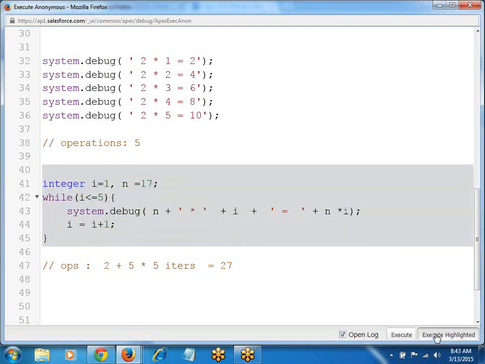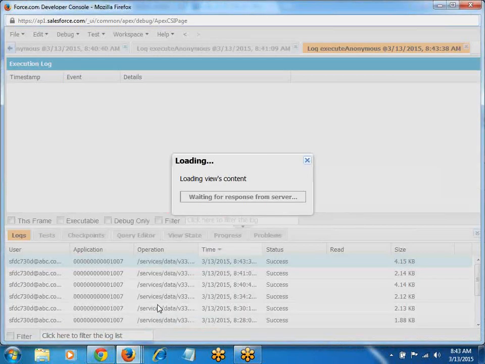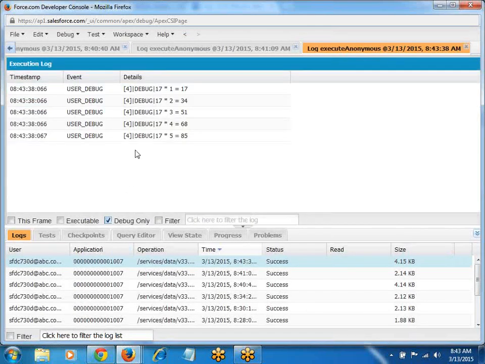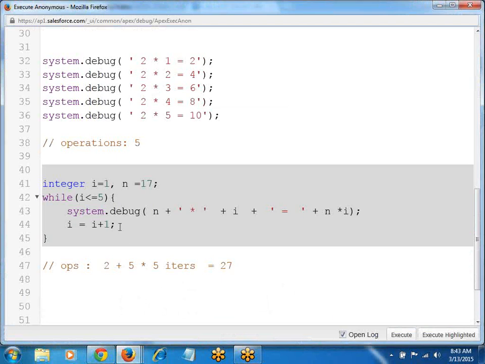Select here and execute highlighted. So it substitutes the n value with 17 and the i value with 1. If required 10 times, just change where i less than or equal to 5 to 10, that's all.